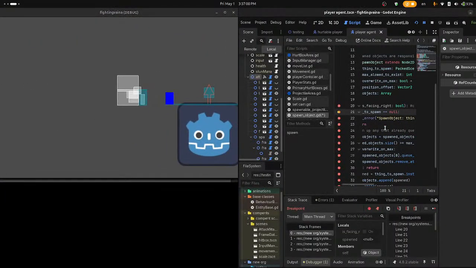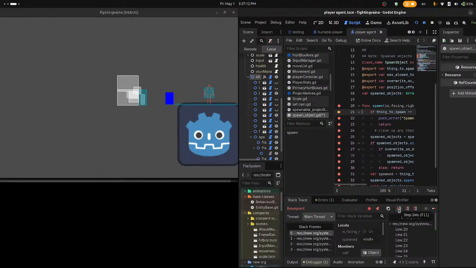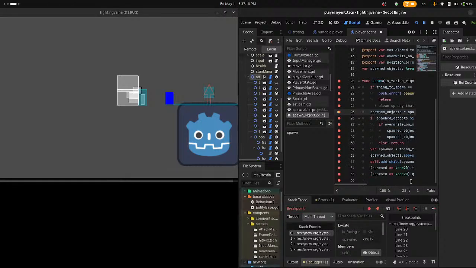So if thing that spawn equals null, okay, continue one time.